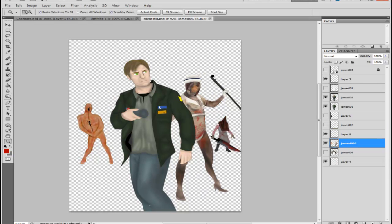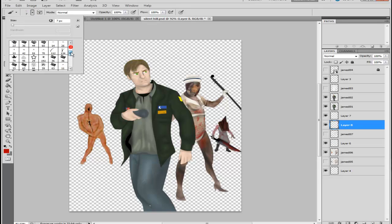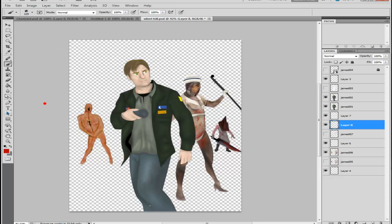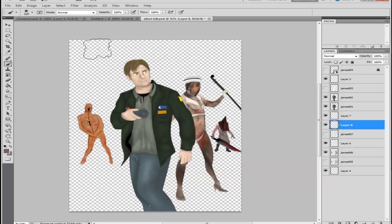So now we're at a really comfortable point of the image where we have pretty much everything that we're going to want to have when it comes to shading and coloring. So now we're going to really focus on the backgrounds. The first thing I'm going to want to do actually is insert a new layer. I'm going to use a certain brush I have that's used for clouds, and we're going to try to get the atmosphere of Silent Hill.